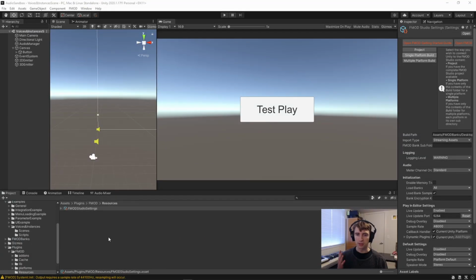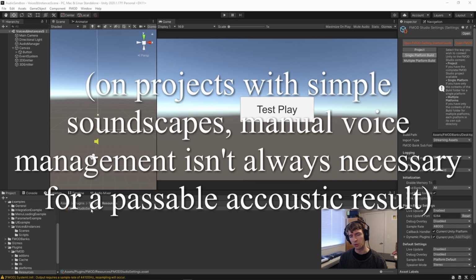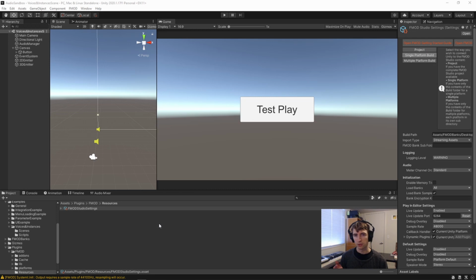So we're going to start out by talking about what voices are. I usually see this question on its own from Unity developers because it's not really a core part of much of the development process. It's kind of its own niche thing that is super important to audio, but isn't important in a lot of smaller projects just because of how the default settings tend to work. And this applies to both Unity Audio and FMOD. So voices are any active audio clip that's currently playing or processing in your game scene.